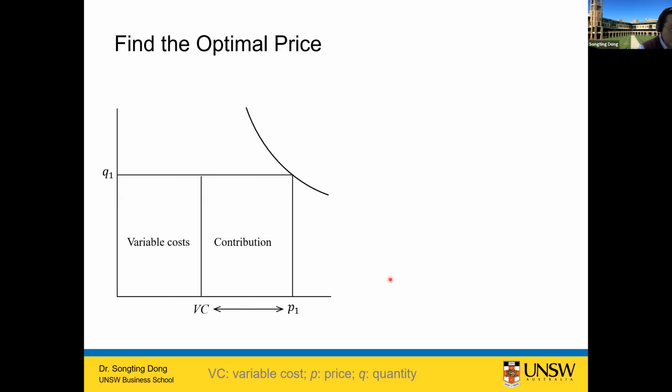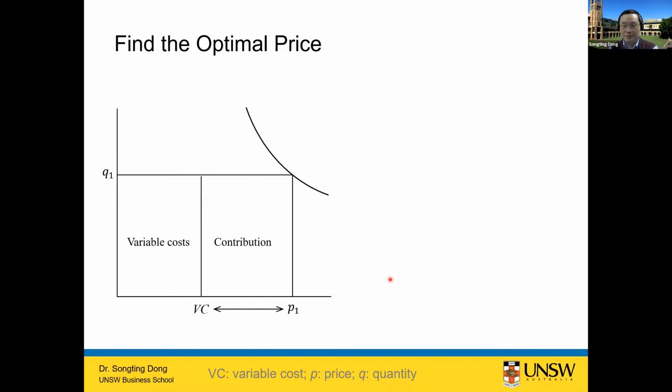So when we know this demand curve, can we do something? Can we find the optimal price, the best price that gets us, for example, maximum profit? People may have different targets, and you need to know that. Many times people will say, I will maximize my profit, but sometimes people will say, no, I want to maximize my market share, or I want to maximize profit given that I reach a certain level of market share. There could be many different targets. So we will start with a very simple one, that is simply maximize your profit. Let's say we don't have any other constraints.